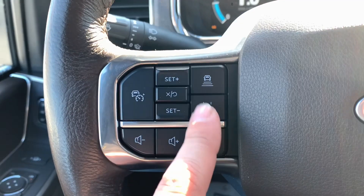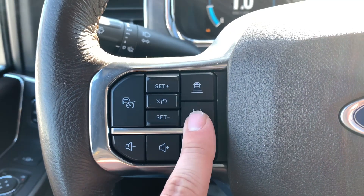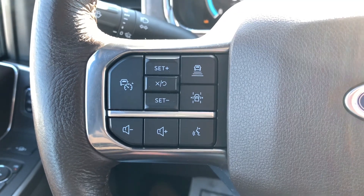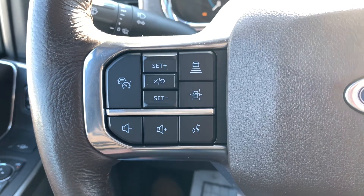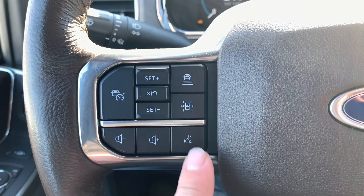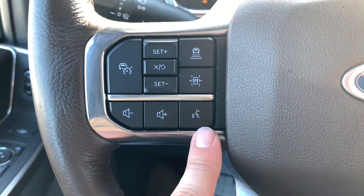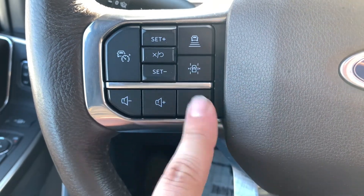On the right side on the bottom here, this is the lane guidance system. With this system, it will basically read the lines on the side of the road and physically try to keep you in between those lines. It's really nice if you're on a longer road trip — it's almost like having a second set of eyes on the road for you, which is really nice added safety. Just below that you have your voice recognition system. The factory voice system is fantastic — you can set your radio stations, climate control, navigation — you can do all of that through this voice assistant.